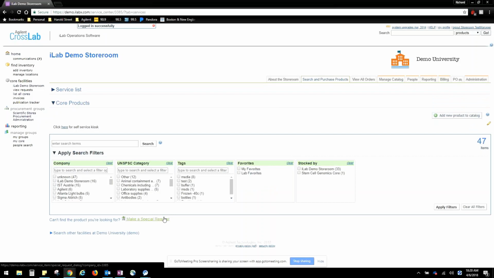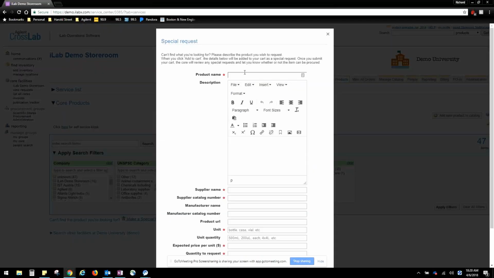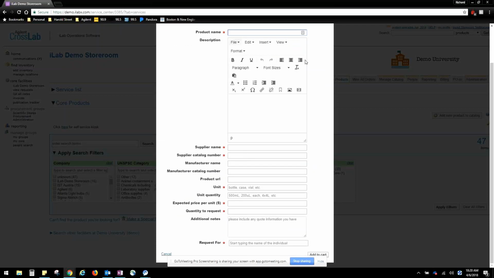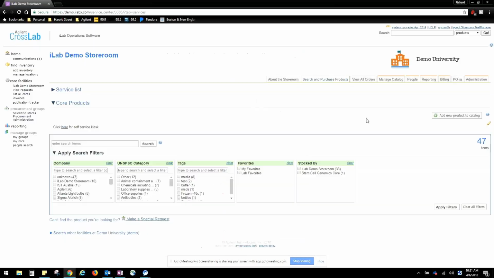Additionally, I should call out one last thing. You can make special requests. So let's say a user comes in and says, "You guys used to have these in inventory, now you don't." You can make a special request to the lab manager and say, "Hey, this is what I'm looking for, here's all the details, can we get this in the next month or so?" They can look at that request and say, "No, tough," or they can say, "Yeah, we can take care of that for you."